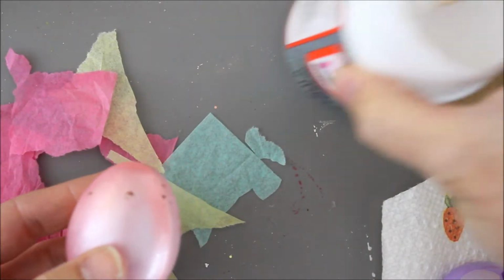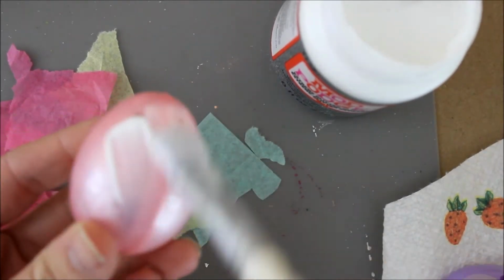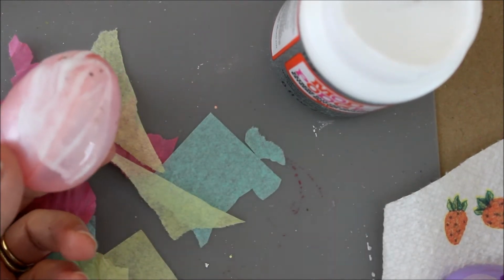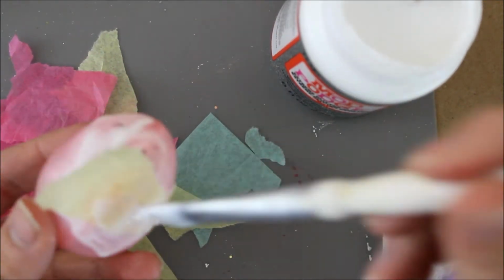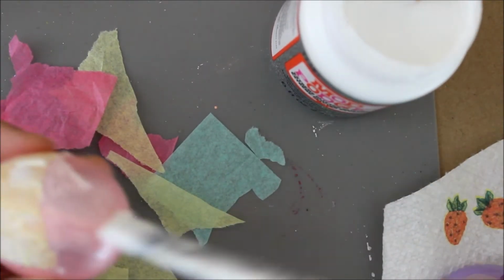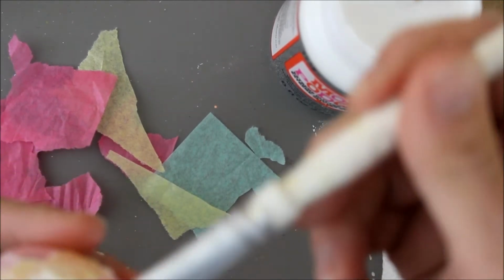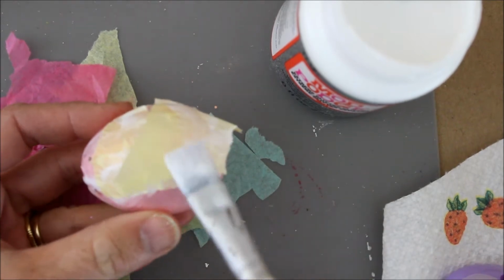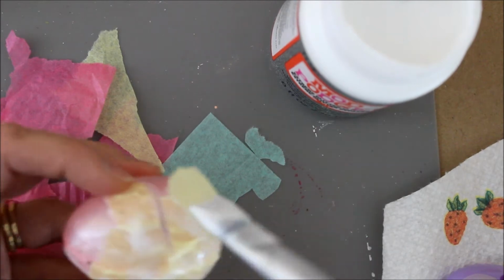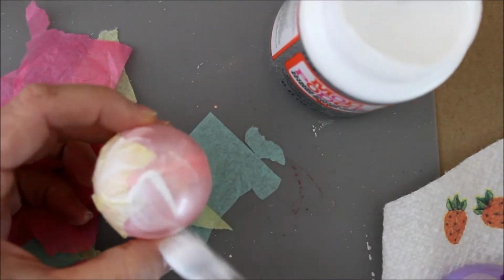So I've stirred up my Mod Podge. I have my brush here, and what I'm going to do is add a little bit of Mod Podge directly onto the seam, and I always start with the seam first, and then just tap on your tissue paper like this. And you'll see it goes really fast. Doesn't matter what order you go in. The idea is just to cover up the seam and put layers on. You're going to actually cover the whole egg in this very same fashion.